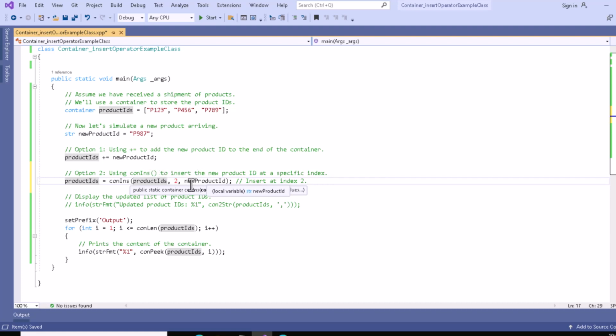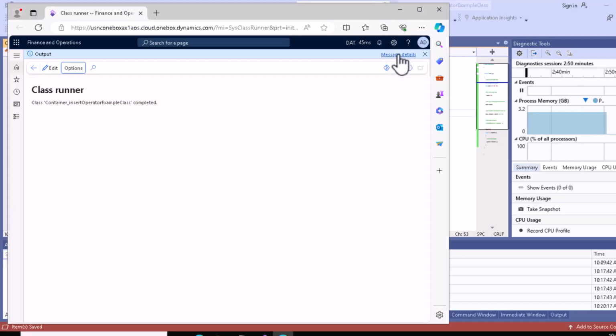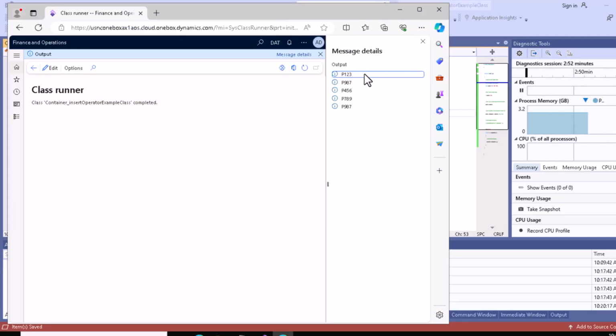So in case of con insert, you can insert more than one element as well. So you have to give a comma after the new product ID, and you can specify more than one product as well. And in that case, it will insert from the position 2 and onwards. It will insert in a sequential order. That means 2 3 4 5. So this way it will insert the record. Okay, now if you want to see the result, just save it and click on the start button to see the result. Now you can see that our code executed successfully.